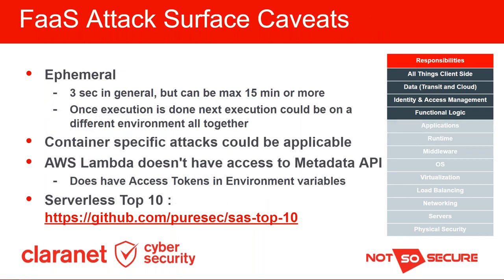To compare that with function as a service, we have a greatly reduced level of responsibility. Now, a function as a service is essentially a block of code written in your language of choice, and it is executed when a condition is met. And that condition can be something inside your subscription or a condition outside of your subscription. For example, somebody has sent an HTTP request to that function, it's run and it's answered it.